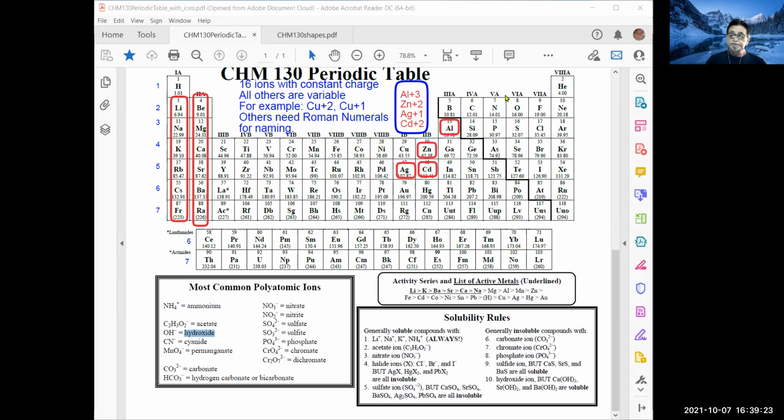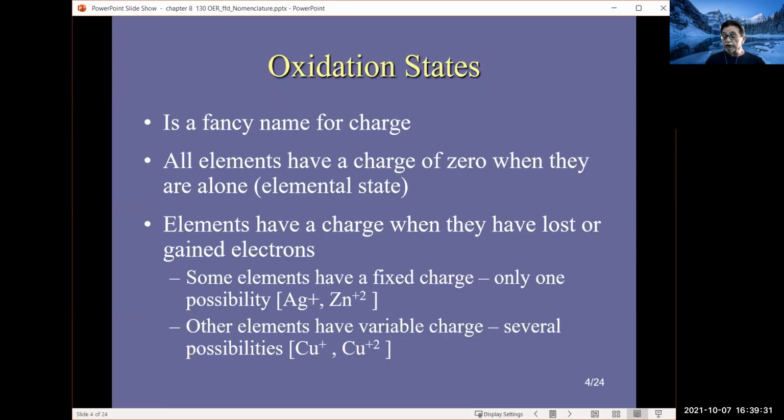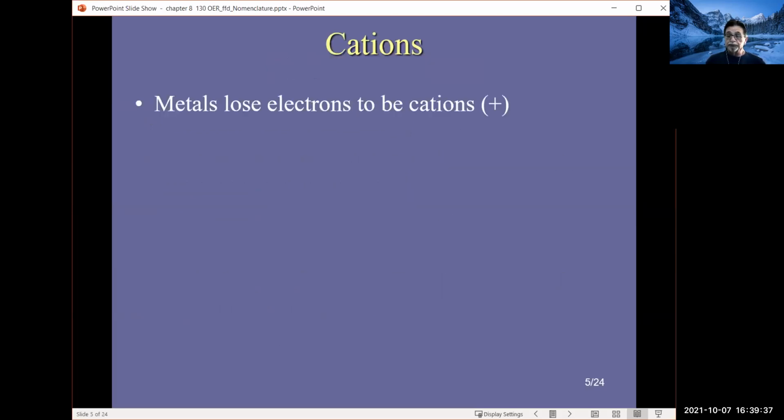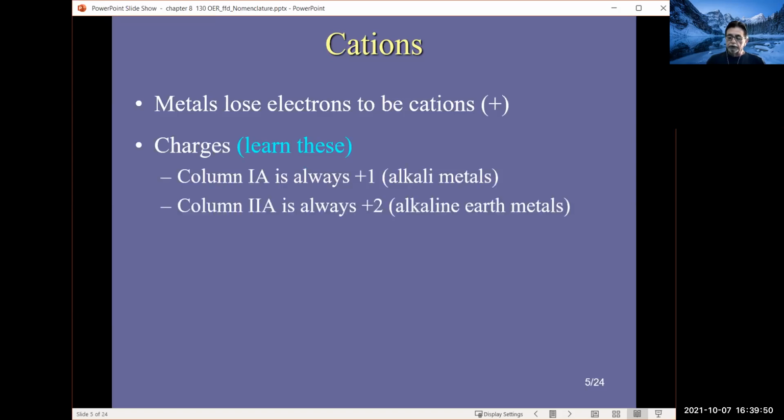All right, let's go back. And that's what the last entry here has. Other elements have a variable charge. Some of them can vary from a +1 all the way to a +9. Quite a bit. We know, again, just a recheck, that cations are formed from metals that lose electrons, okay? And we also learned, by using the Roman numeral A elements, that they correspond to their respective oxidation numbers.